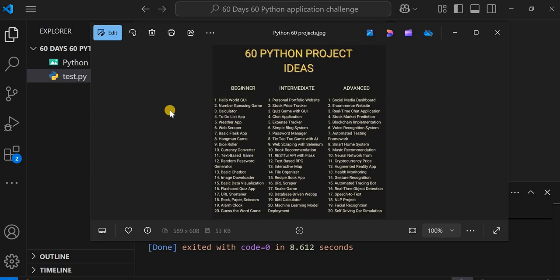It's a new month, and we have decided to take a challenge for the rest of this month. Our challenge is this: for the next 60 days, we will see how we can build 60 Python project ideas. Some projects are for beginners, some intermediate, some advanced. We'll try as much as possible to take from number 1 to 20 for beginners, then move to intermediate and advanced. At the end of the day, if you're able to follow through and work on these projects, I can tell you that you are quite good when it comes to Python.